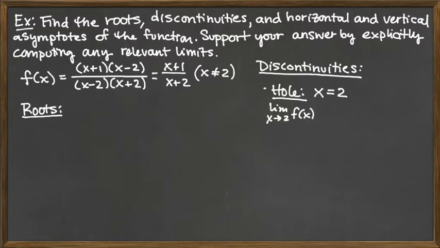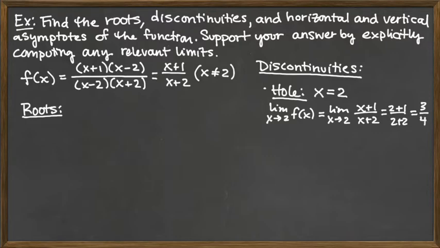Now, we know right away that if we were to plug in 2 to the original unreduced rational function, we would have gotten 0 over 0. But we can use the cancellation property that tells us that the limit of the original function would be equal to the limit of that reduced fraction. And so we can look now at the reduced fraction and compute that limit by plugging in. When we plug in, we drop the limit notation in front, so we'd have 2 + 1 on the top and 2 + 2 in the bottom, giving us that limit value of 3/4.